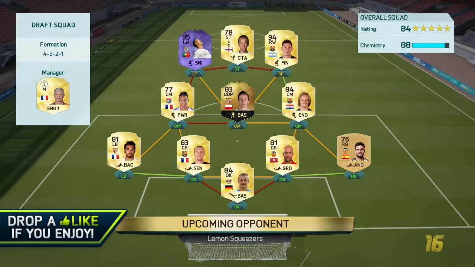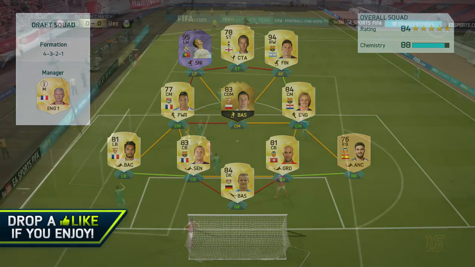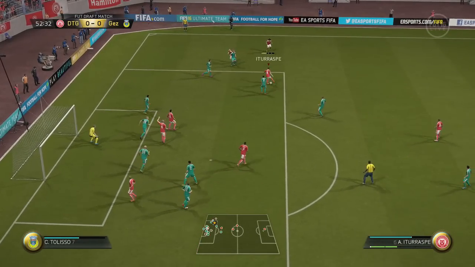Okay guys, into the gameplay we go, and the first team I come up against has got a 95 Ronaldo, Lionel Messi, Rakitic, Krychowiak, my apologies, I always say his name wrong, in midfield. A very nice team, and then interestingly just Harry Kane randomly up front.